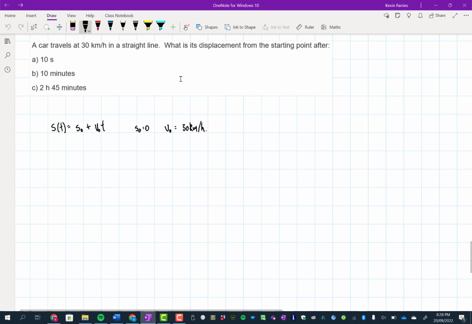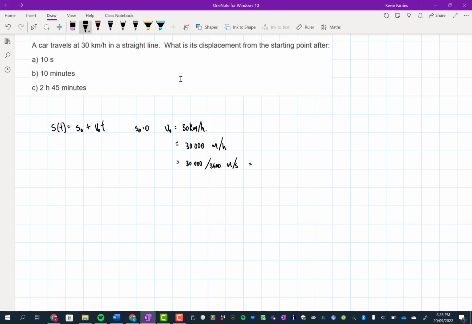So 30 kilometers an hour is equal to 30 times, so let's just figure out what this is. Let's change the kilometers to meters first, and we'll just do it without the fractions. You can use the fraction way if you want to, but we'll do it the easy way. So that's 30,000 meters per hour. And if we want seconds, well, it's going to go 30,000 meters in an hour, and so in a second, it's going to go much less than that. We're going to have to divide that by 3,600 because there are 3,600 seconds in an hour.